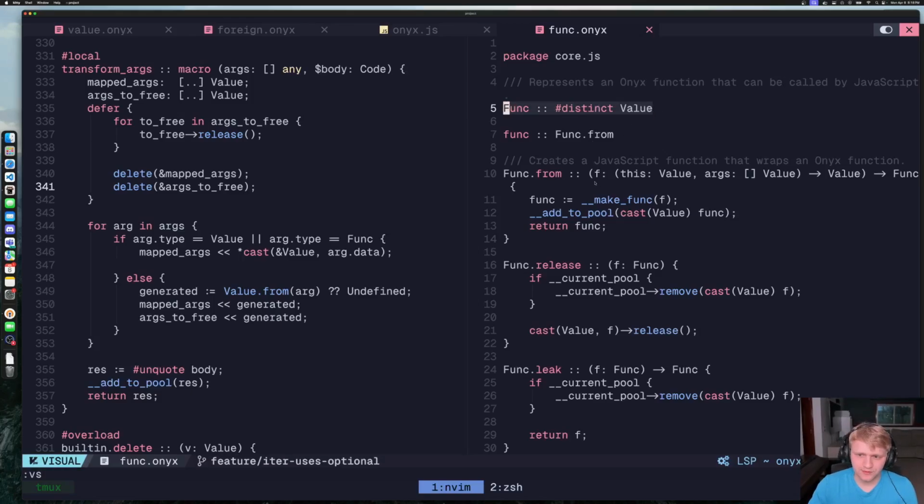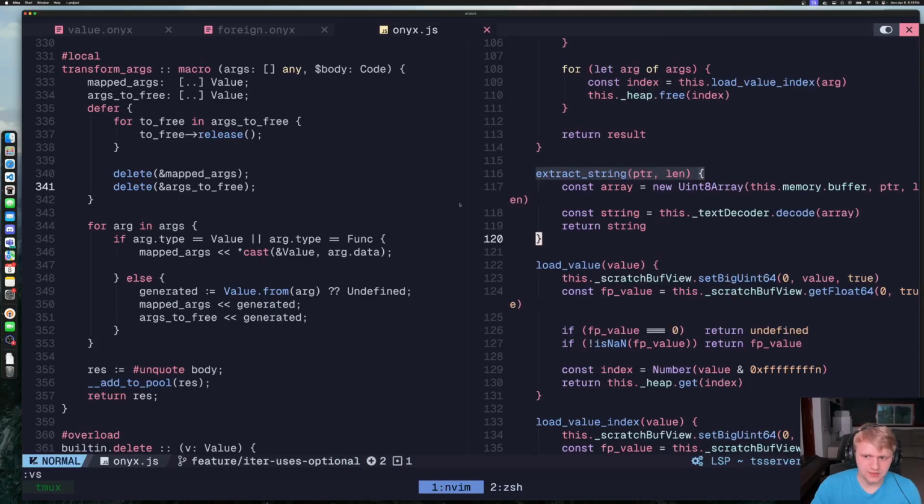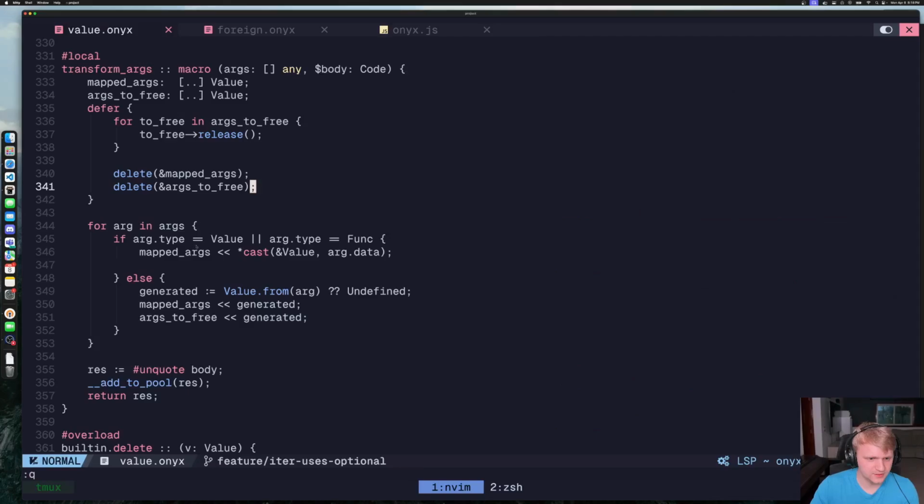This is the thing that we were using to create our function, which was the big function that we looked at over there that creates the closure, right? That is what a func is. If you pass a value or a func, it just gets added to the list of arguments. But if you pass something that's not a value or a func, we have to convert it to a value or func. And when this function does that, it also adds it to this array of things to free.